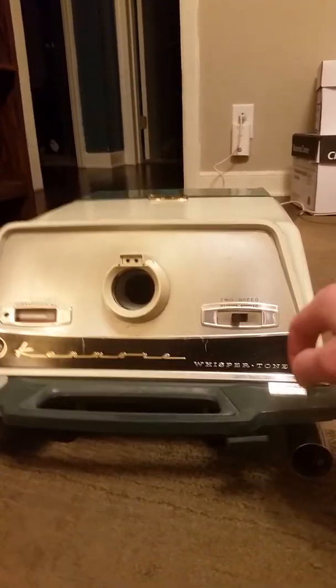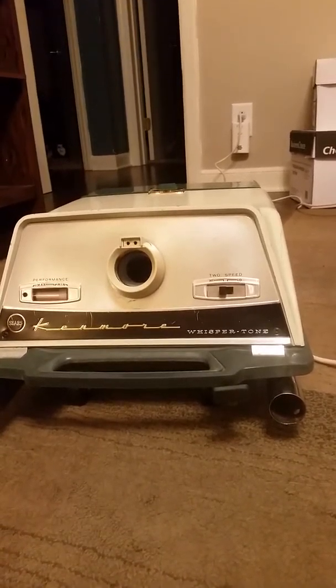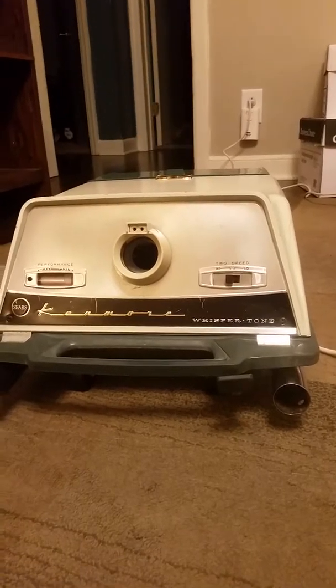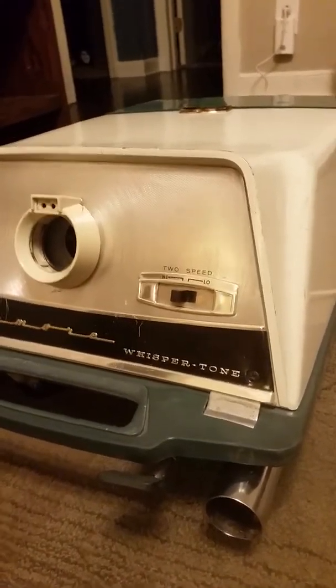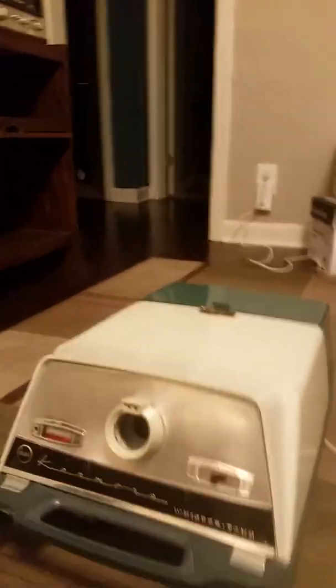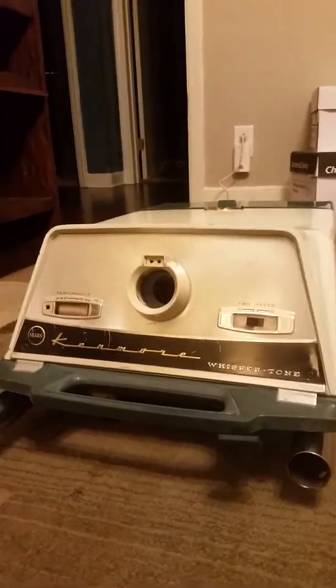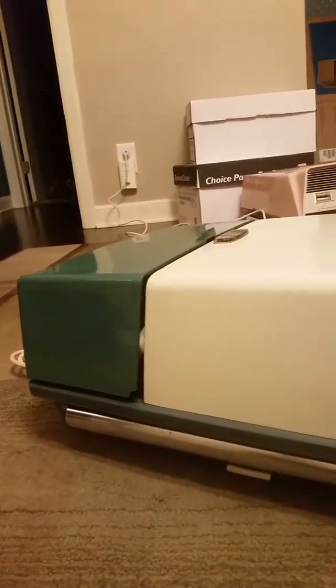Swivel wheels — very bizarre. This one squeaks; I did have to grease that one and my 75. I'm going to bring this one, that one, and my 75 downstairs — all three to the convention. These will all three be in operable condition, usable, and they will be used by collectors. I want to share them with people, especially younger collectors.